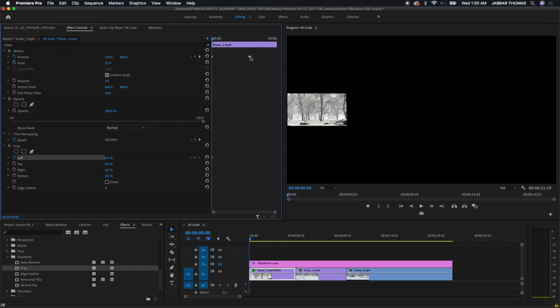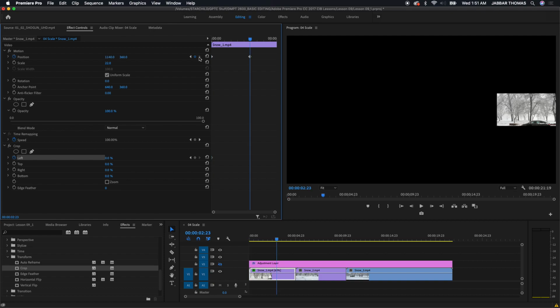Like I said, I'm going to coordinate my keyframes between my two effects. I'm going to click the go to next keyframe button for the position parameter. And you're going to see I'm going to jump to the position parameter's keyframe. I know these two keyframes belong to the position parameter because they're in the same horizontal row. Okay, so I'm at 2 seconds and 23 frames, which is where the position keyframe is. I also want to have a crop keyframe, my left crop keyframe. So what I'm going to do is simply change the value. Last step, just change the value.